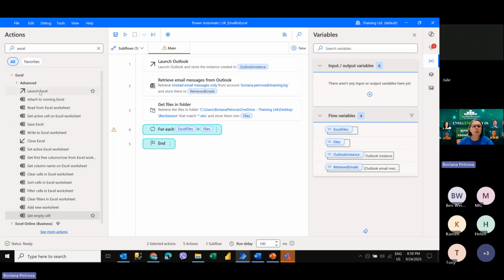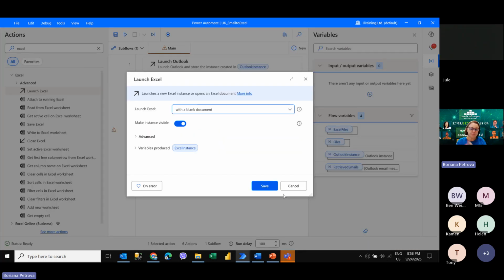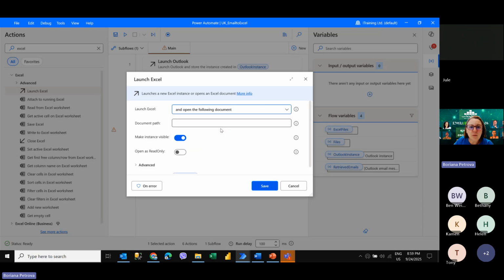So what we need to do, first let's launch Excel. Once you choose this action, under the Excel, Launch Excel, we have only a blank document, or we can select some document. And now I need to open the following document. So which one do I need to open?